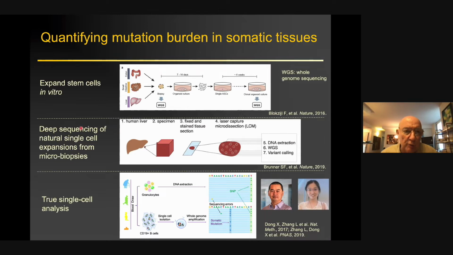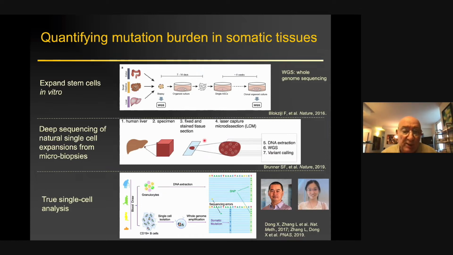Now, an alternative approach is that you simply look for the small clones, non-tumor clones, that I already pointed out before. That's actually that you take a tissue like a liver, you take very tiny biopsies in a raster across a particular slide or so, and then you do bulk sequencing of these small pieces of sample, and at a very high depth, and that is when you find a clone. If there is a clone, like more than one cell, many cells that contain the same mutation, you can find it in this way, and that has been done.